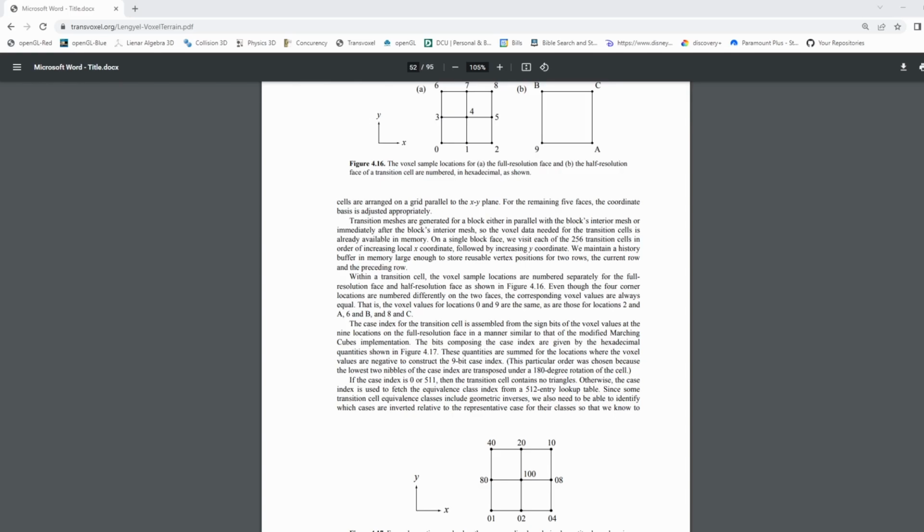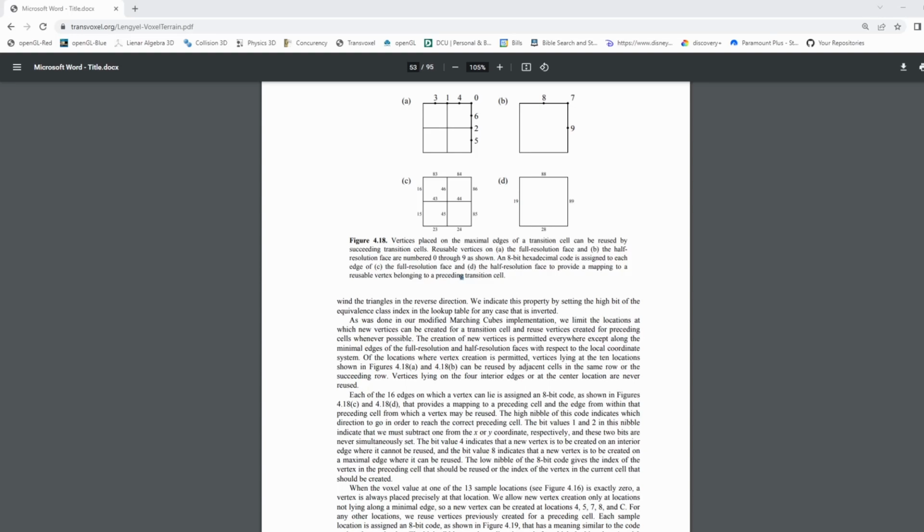This gives us a bit shift order of 0, 1, 2, 7, 8, 3, 6, 5, and 4. And as noted in the paper, this particular order was chosen as it transposes the lowest 2 nibbles of the case index under a 180-degree rotation in the cell.